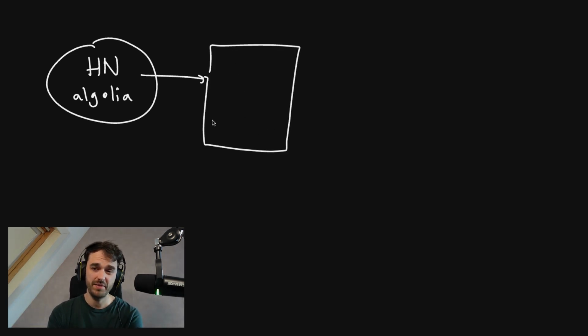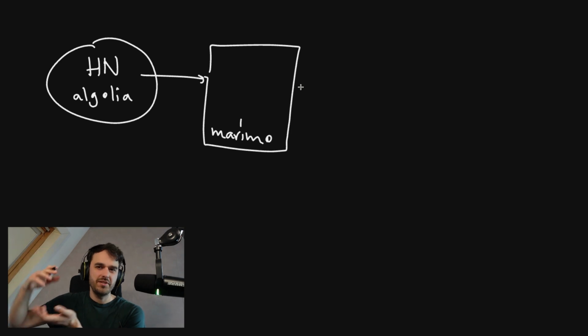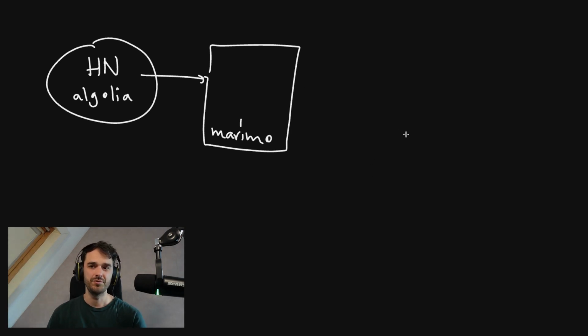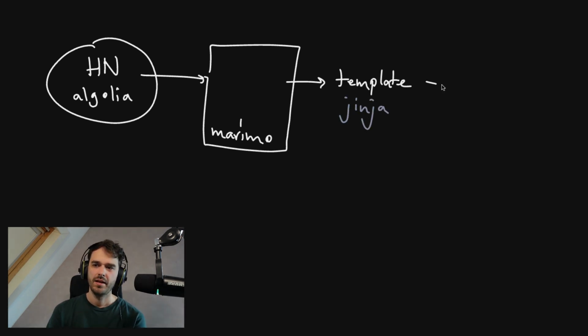So what I've done is I've basically built this one Marimo notebook that has a couple of prompts, LLM things, and some tricks that in the end give me structured information that contains summaries of the discussions that were happening on Hacker News. That is then something that I can pass on to a template. I'm using Jinja for that, by the way. It's a nice one in Python. After which, I'm storing everything on disk before committing that in Git. And you can do all of this from GitHub Actions.